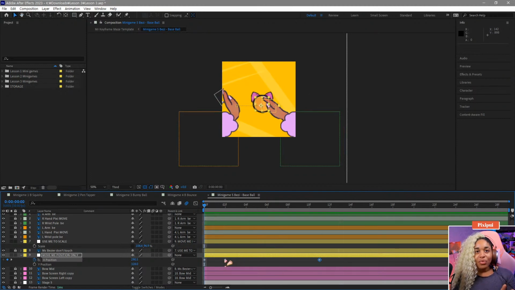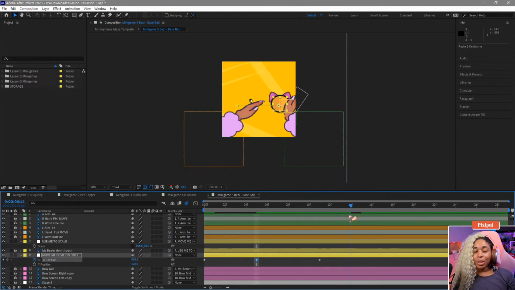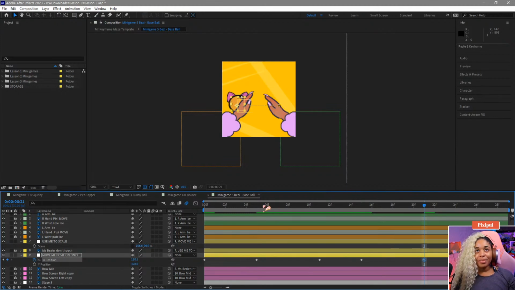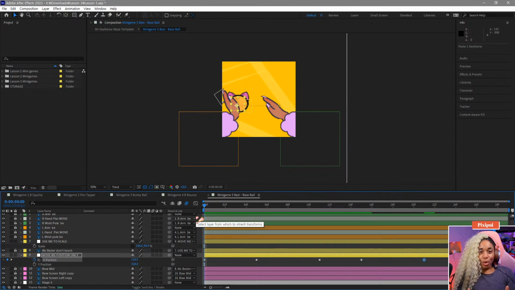So you have your knowledge of how to make things wait and take a slower time. Maybe it's already in the other hand. And then you'd have the ball wait and then be chucked over. You'd have the ball wait again and then back to the other side. But along with that, just like we did before, you'll use your scale to react to the ball being thrown. Remember, when the ball is being chucked, it will go smaller to react to the speed. You've got this. You can do this. I have faith in you.